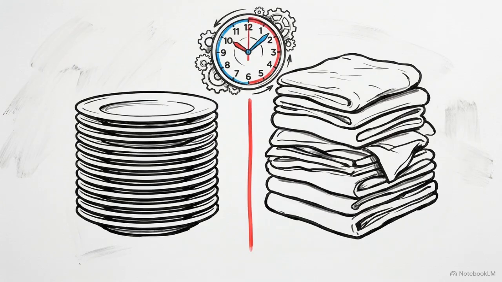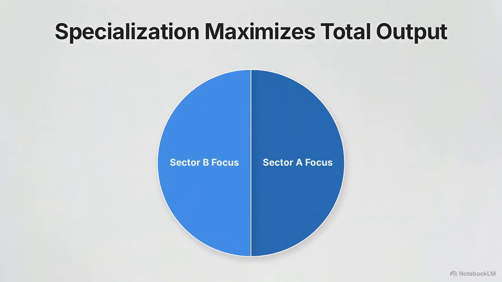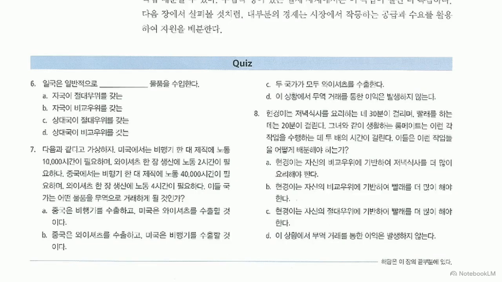to get them done. Whether you are negotiating a global trade deal or figuring out who washes the dishes tonight, the rule holds up. Dividing labor by comparative advantage maximizes total output, even if you have to manage who gets what in the end. Now, let's test that intuition with the exact type of exam questions you'll face.